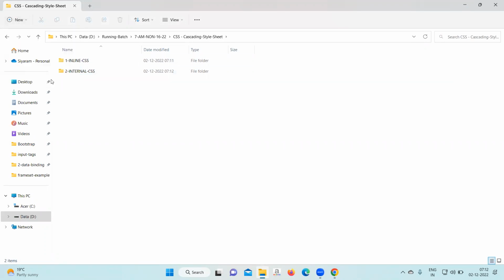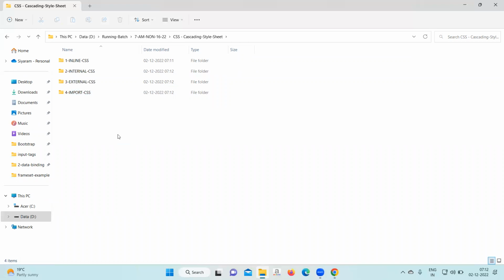One more folder you will create, external CSS. One more folder you will create, import CSS. So this is the type of CSS.